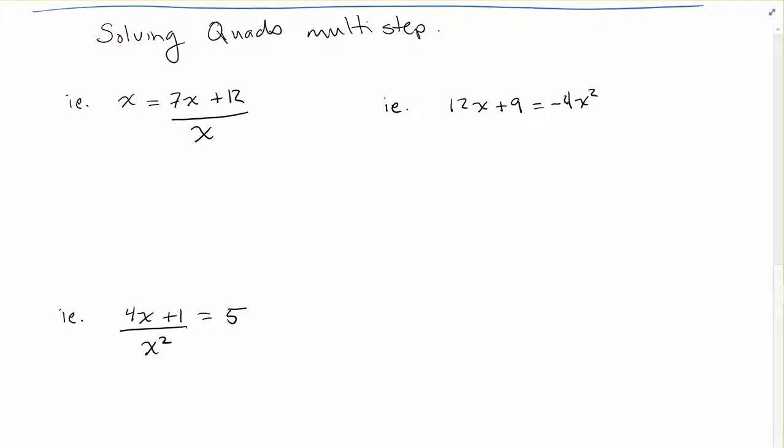So, if I look at the first example, I notice that it's a bit of a problem because there's an x on the bottom, and so I know when I'm trying to solve things, I often want to get rid of what's on the bottom of a fraction. So, if I think about this, this part of the equation, the right hand side is divided by x, so the opposite of that would be times by x, so I'll times by x to both sides, so x over x will cancel, that leaves me with x squared is equal to, I'm just remembering that this should be slightly different, anyways, we'll figure it out. That should be a negative, and this should be a negative as well.